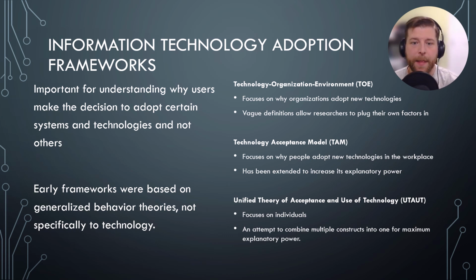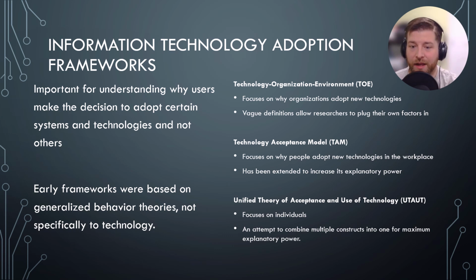There are three main frameworks that I'm going to be discussing today. They are the Technology Organization Environment Framework, also called TOE, which focuses on why organizations adopt new technologies. The definitions are fairly vague, which allows researchers to plug their own factors into the model for them to study how those specific factors impact organizational adoption of new technologies.